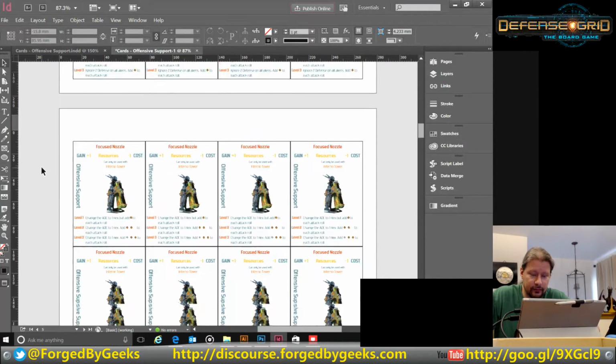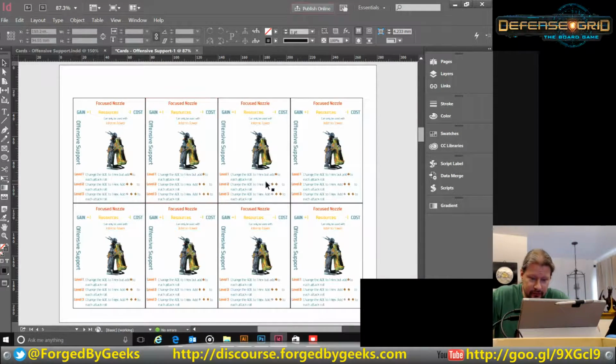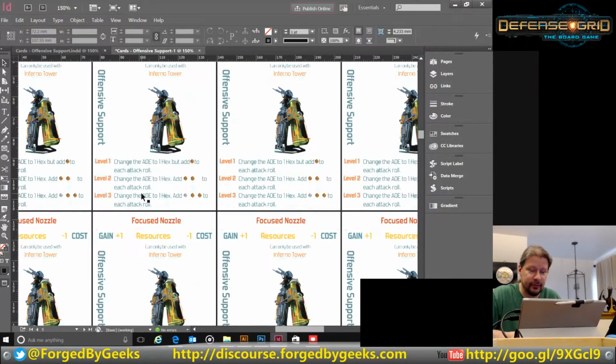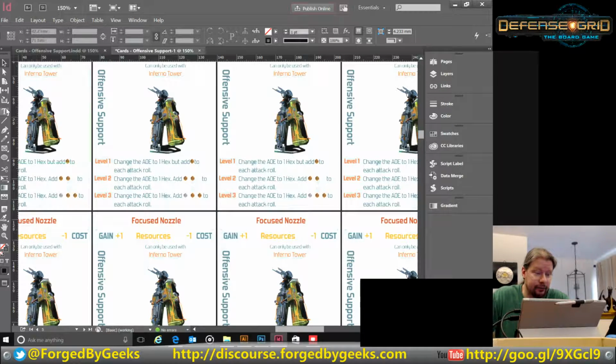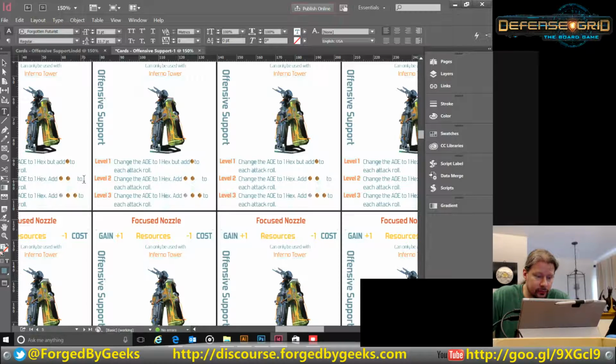Okay, so there's the focus nozzles. Okay, so we've got an extra space on each of the cards, but that's because I was mentioning earlier in the video the problem with I only have a 1 die and a 3 die configuration right now in the Excel sheet. So that causes some problems, which isn't entirely surprising.